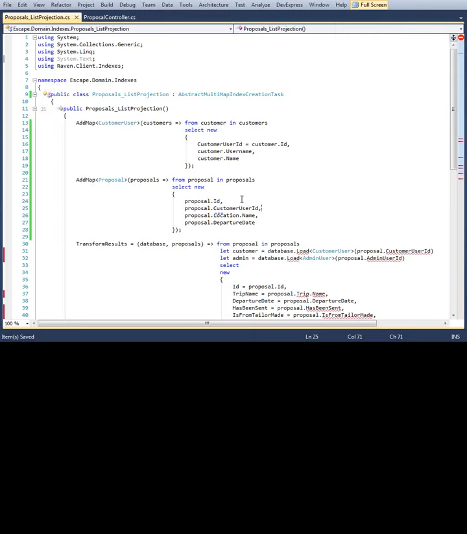And now, you see that we have a proposal.id here. We need something similar in the customer as well.